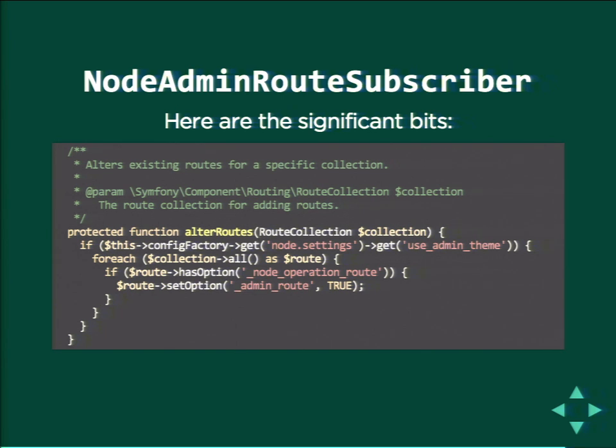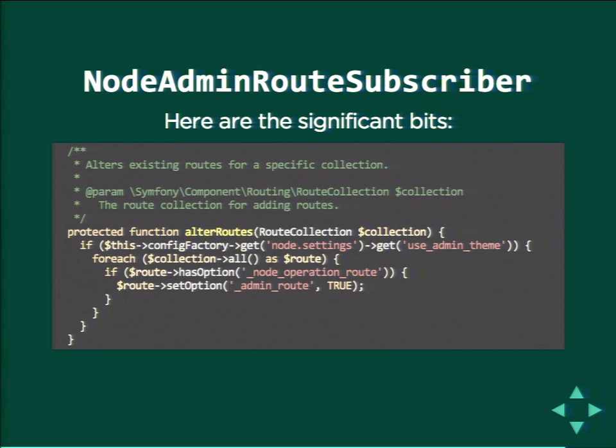Is it not? All right. Yeah, the naming for all this is sort of confusing. But the main point is that you can add a so-called route subscriber that gets to mess with all routes that are found. So when the route collection is found, the collection of possible routes for a URL, when that is determined, then you're allowed to mess with it.